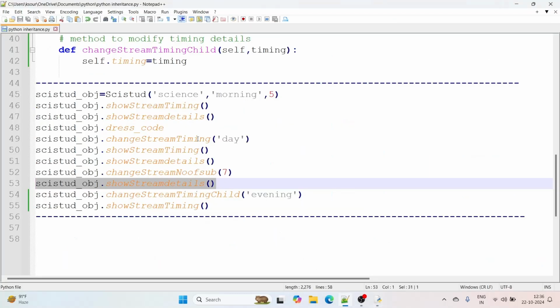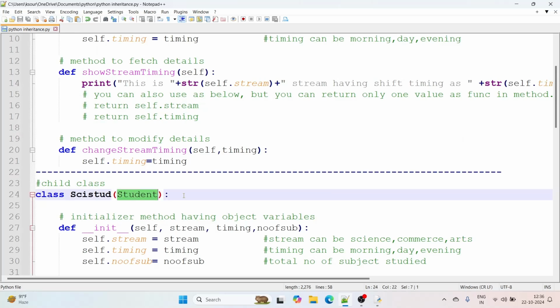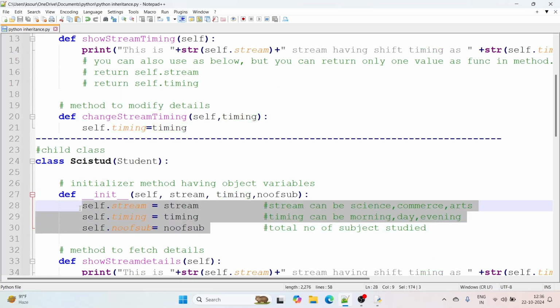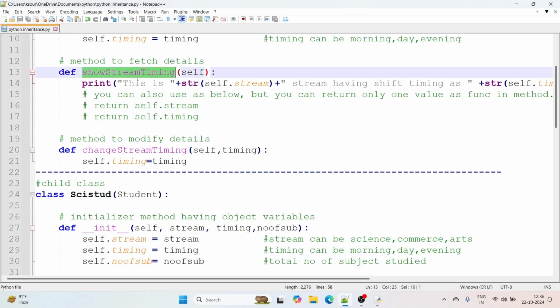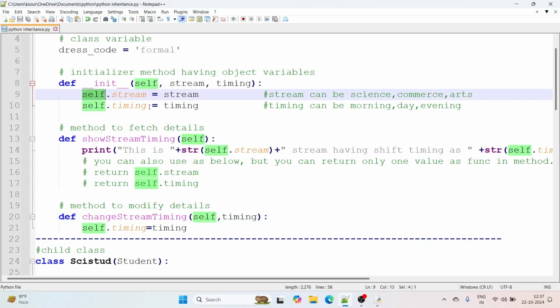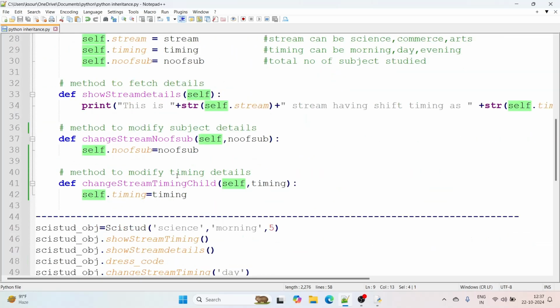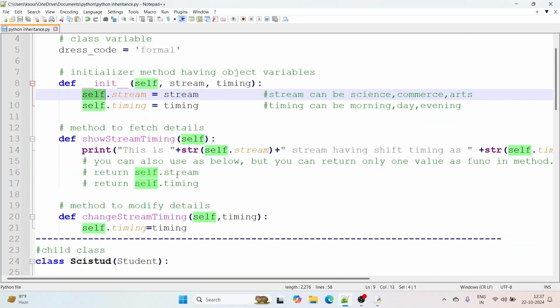So this is what I wanted to show you guys, that there is a parent-child relationship. There is a parent and there is a child class, and we inherit the parent class into the child. When we initialize child objects, the parent variables also get initialized. Using a child object, you can use all the methods of the parent. And if you change any common variable, either in parent or child, it will be impacted both ways. That is what I wanted to show using inheritance. This is called inheritance.